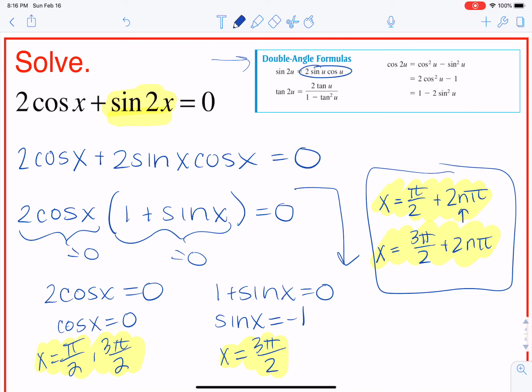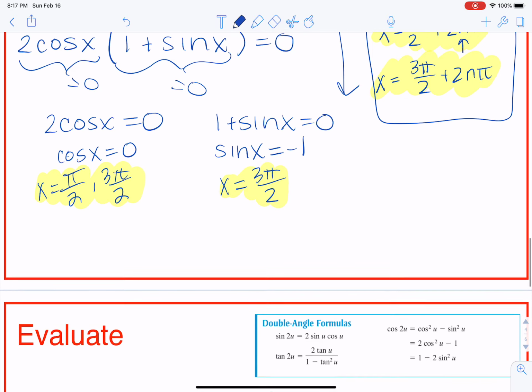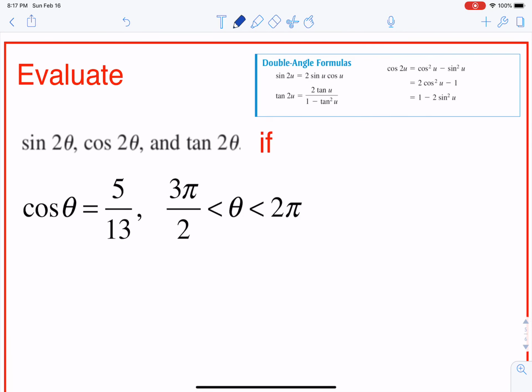So pretty hefty. Going back, our first step was we used our double angle formulas to substitute, and then we solved this like we would solve a regular equation. A big difference between solving and proving an identity is that in an identity we only work on one side of the equation at a time. So let's keep moving forward to do a few more of these problems.